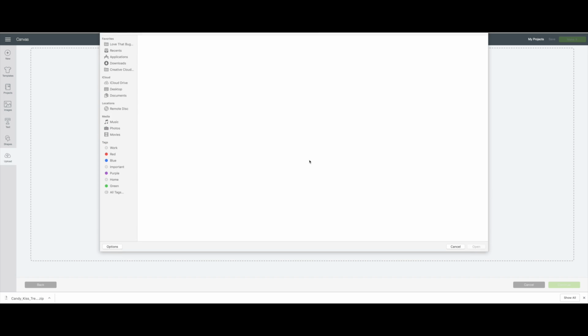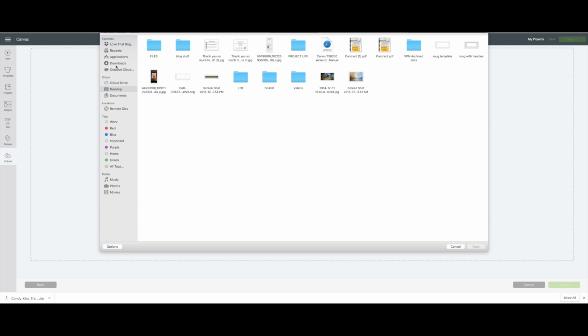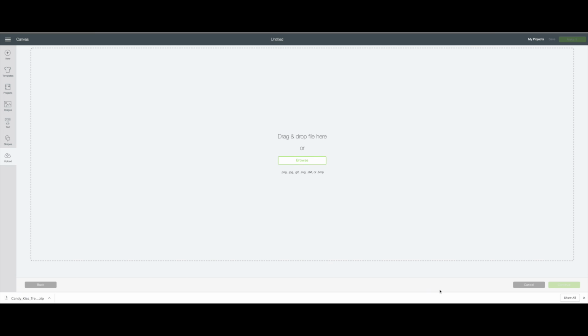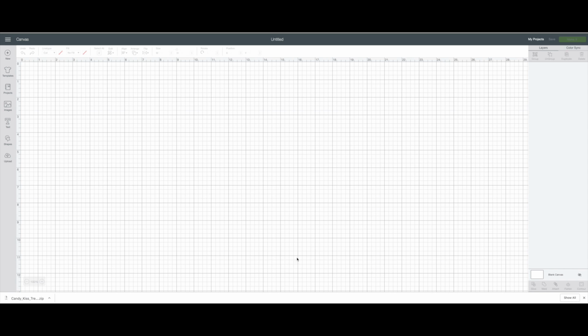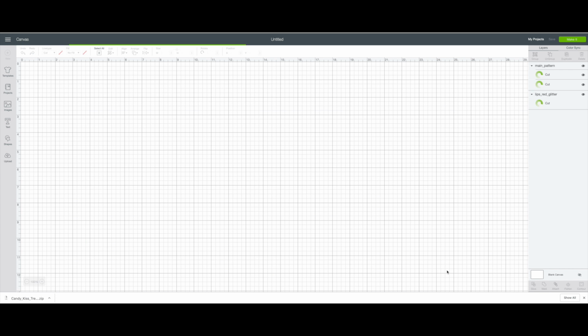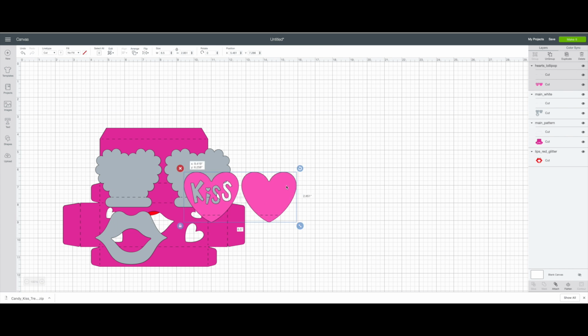Click on Browse. Now you will go to the folder on your desktop wherever you save them to. In my case, it was my download folder. Then you would just click on each one of these, click on Open, and then bring them into Design Space. I'm going to hit Cancel because I already did that. I'm going to go back over here because you can see all of my pieces are here. I'm going to go ahead and click on each one of them. Insert the images.